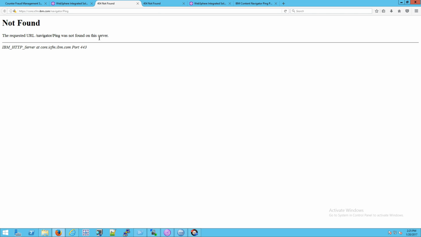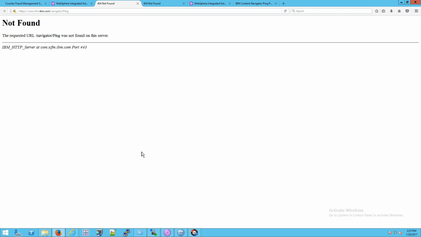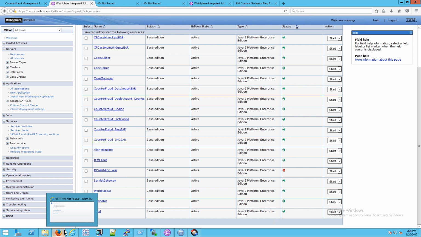And you can see that if I go into the ping page and I press Control, Shift, and R to reload the page, I'm still getting an error. And even if I hit Control, Shift, and Delete in Firefox and were to delete all of this, you would still get the same error message. And so the solution for this is not very obvious, but here's how it works.